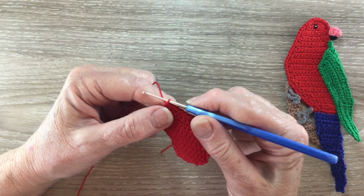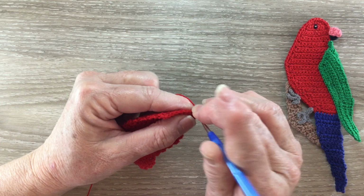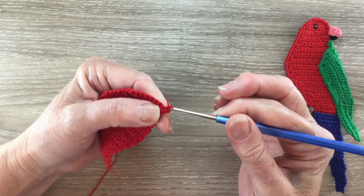For row 28, we work one chain and turn. We work one single crochet into each stitch to the last two stitches and work a joined single crochet over the last two stitches, and we'll have 7 stitches.